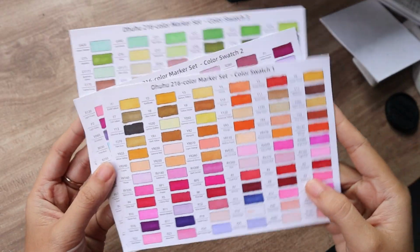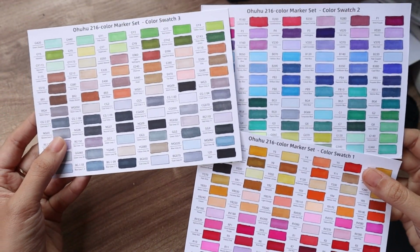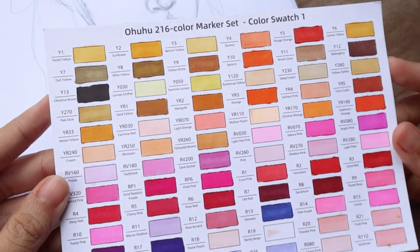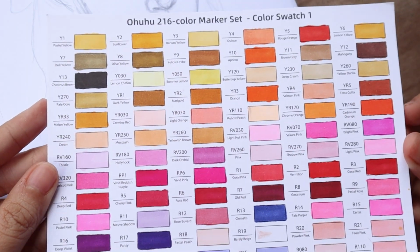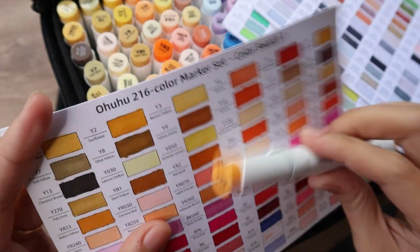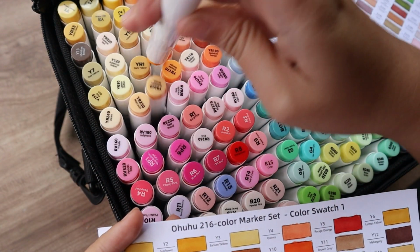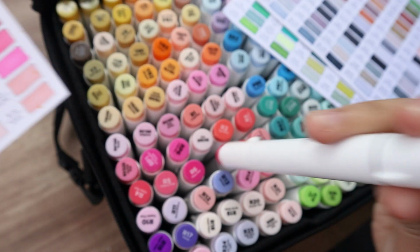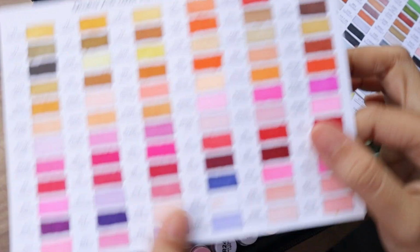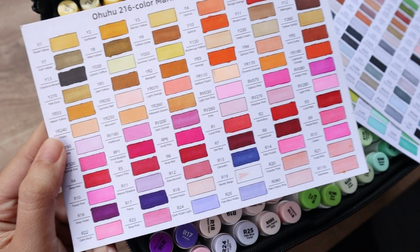The color selection I wanted to talk about, because some of these colors were a little bit disappointing, again just because they didn't match the cap colors, but mostly it's in this pink and yellow mini set. I divide them into three: the pinks and the yellows, the greens and the grays, and the blues and the purples. The yellows and the pinks, I think especially, were a little bit disappointing because the reds are very vibrant and dark, and because of the nature of alcohol markers, the darker they get, the harder it is to layer with them. So usually it's hard to mix your own tones when it gets dark like that. And also there are too many cooler reds for me personally.